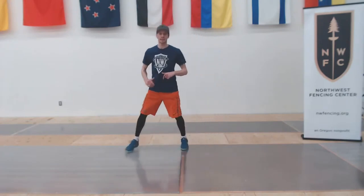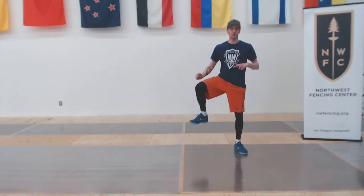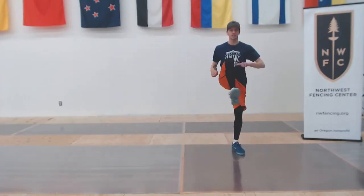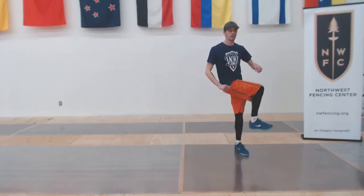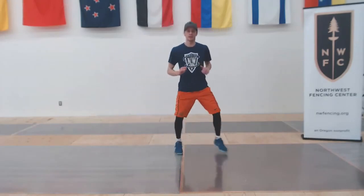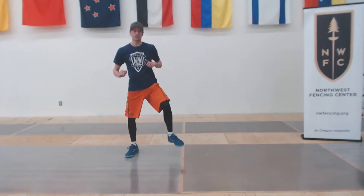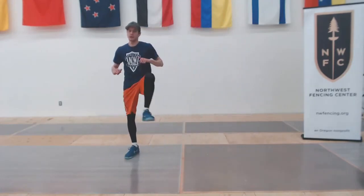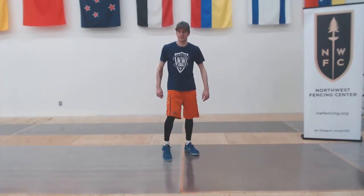To the right, left knee goes up, open to the left. Right knee goes up, open to the right. And I keep going. I get a nice circle, opening my hip. Maintaining my balance as I change direction. One more. And relax.